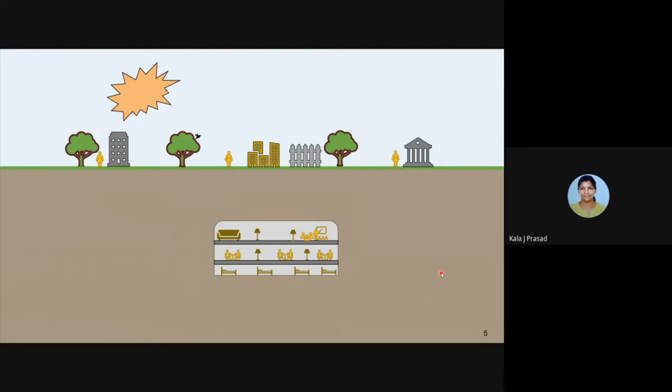There may be a tremor. Okay, very good. Shock waves. Yeah. And high pressure. High pressure, very good. That will be your shock wave. Debris. Debris, very good. That will also be there. And sir, the structure near the explosion gets damaged more. Very good. And the structure which is far from the explosion.